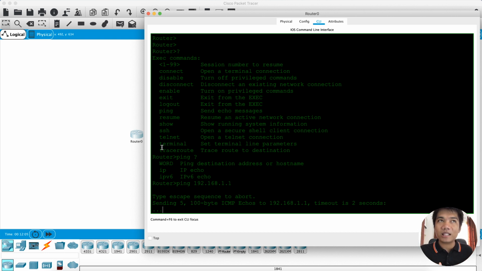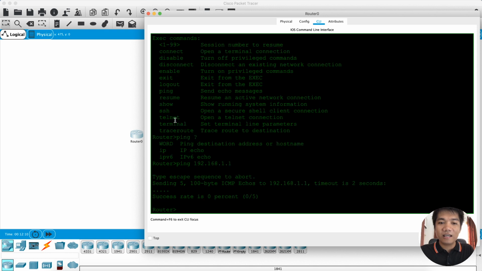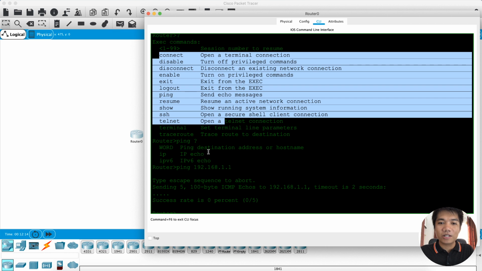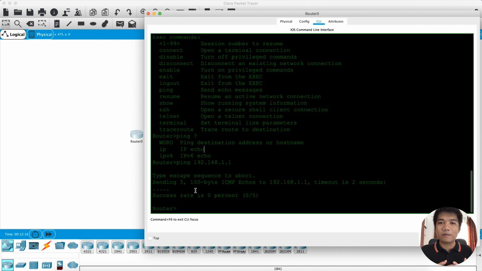But you're seeing this. I'm in the user exec mode, indicated by a greater than sign. And then, ito yung mga available na commands from this. Let me give you an example. Sabi ko kanina, you cannot do something that is not intended for that command mode or for that level. For example, I'm gonna go ahead and type reload.